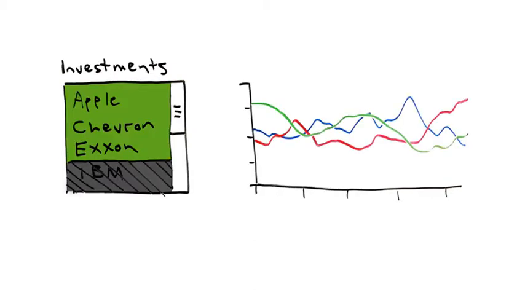In the default ClickView behavior, selecting a series of investments would create a chart where each investment was a separate line. While this is useful for comparing individual investments to one another, what you're trying to do is compare the collective performance of these investments against the collective performance of an alternate portfolio.